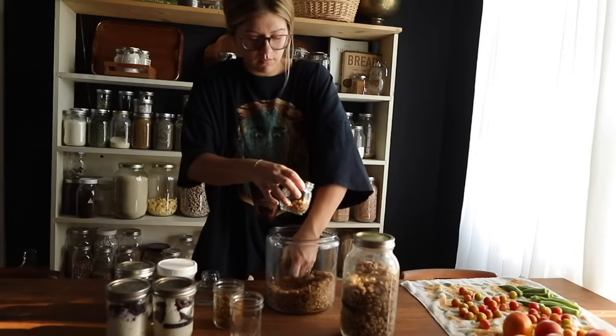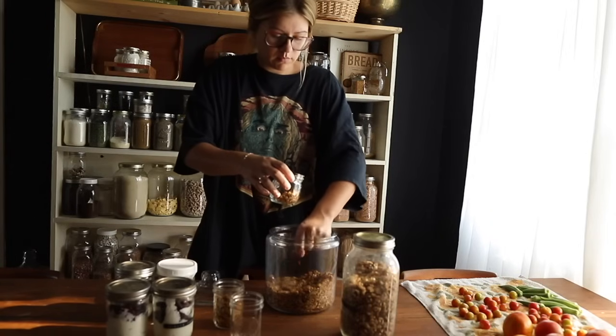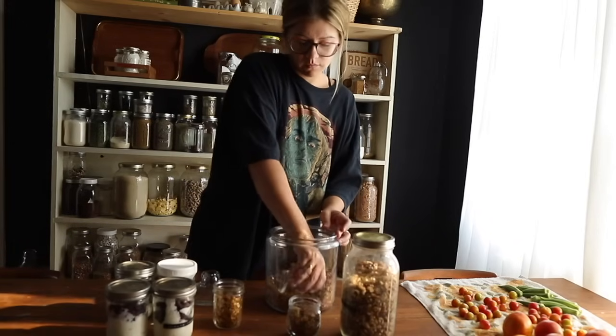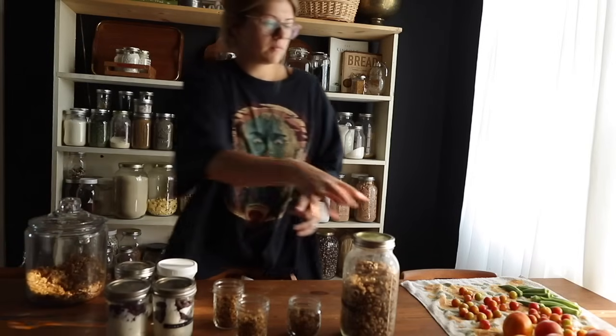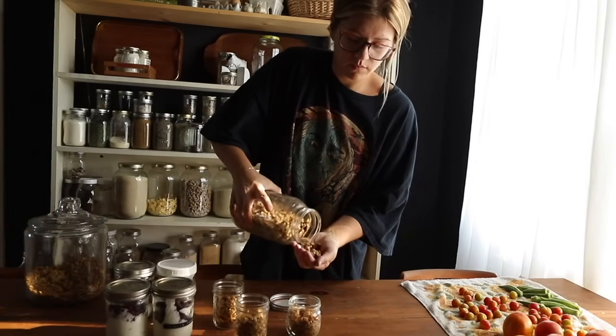These will get stored on the shelf behind me, and then the yogurts will just get stored in the refrigerator, and all of those frozen blueberries will defrost in the refrigerator, and they defrost beautifully. So don't worry about that. It'll be fine. They'll last in there all week. So really great to have, really handy to have, and I just really enjoy having them in my fridge ready to go.